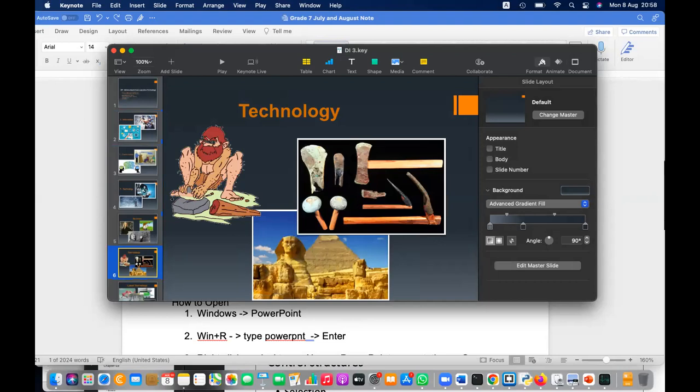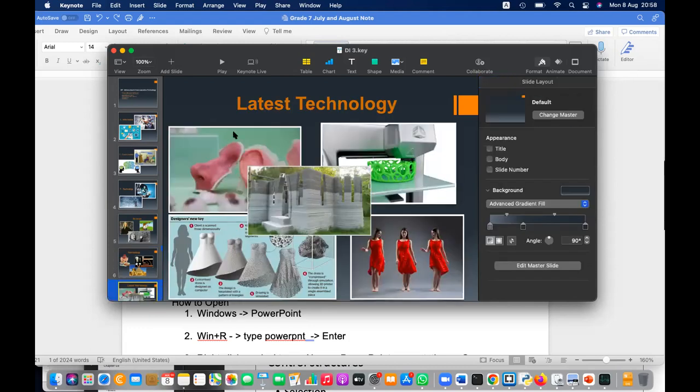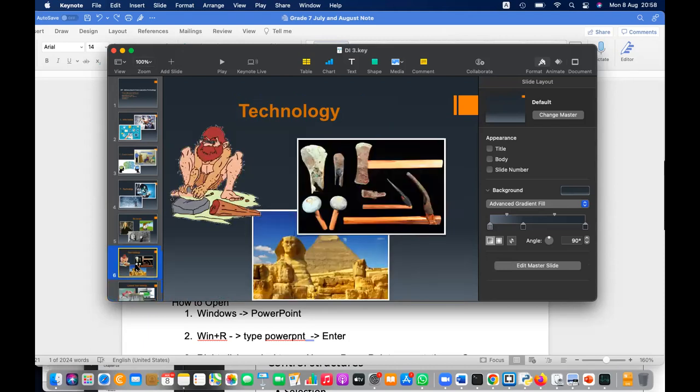This is called old technology. This is also old ancient technology. This is also technology, but these are ancient technologies. Now we have modern technologies like 3D printing, 4D printing of dress and 3D printing of buildings. So maybe you can print nose, ear and things like the components or the organs can be printed, skin can be printed. So these are some advanced technologies. But someday this will become like ancient Stone Age technology.